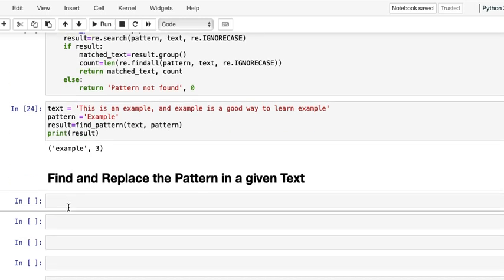For this I would create a new function here, def find_and_replace_pattern. That is what we are trying to do here. The arguments are text, pattern, replacement.